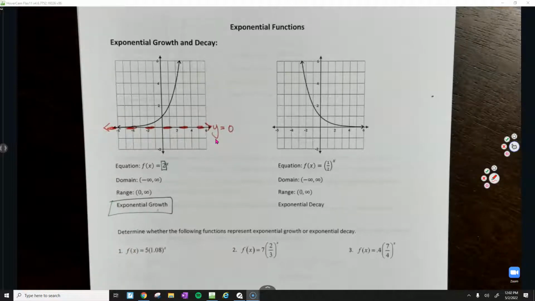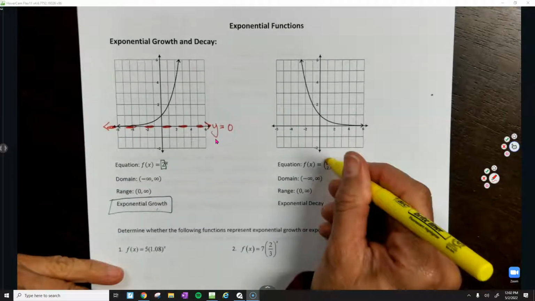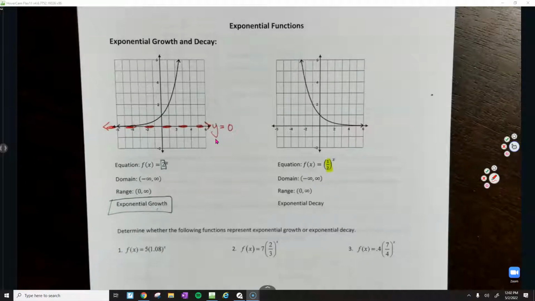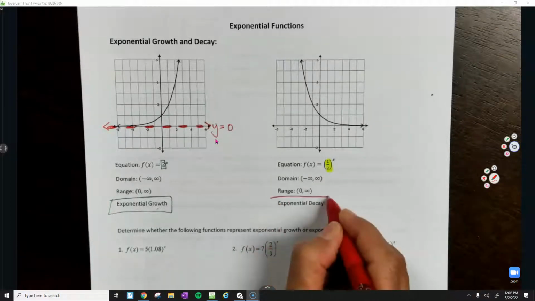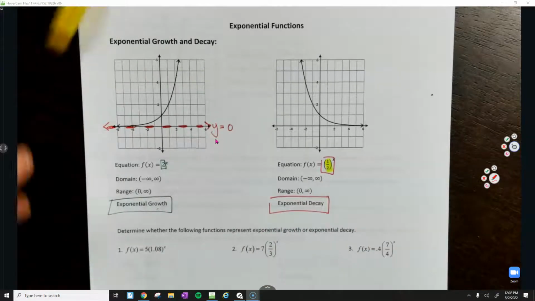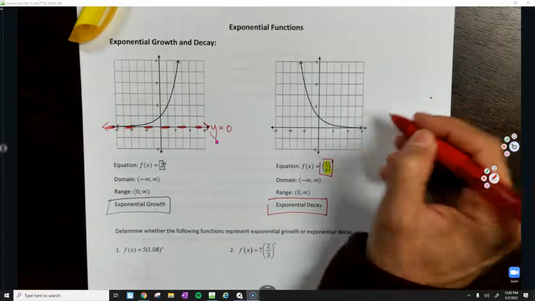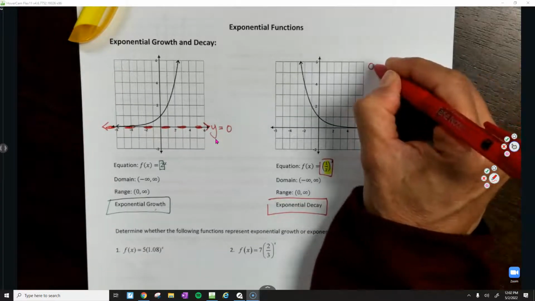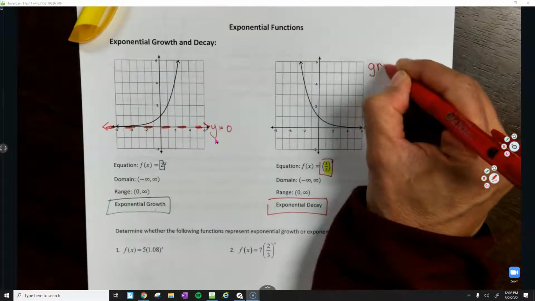On this other equation, I know that it's an exponential decay. I know it's an exponential decay because your base is less than 1. So if your base is less than 1, it is going to be a decay. Two more things that you can always tell if it's a growth or if it's a decay. Guys, if you notice, this graph is down on the right.